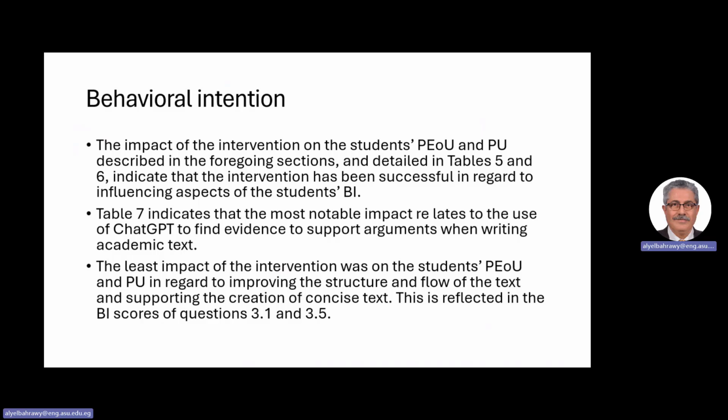Table 7 indicates that the most notable impact relates to the use of ChatGPT to find evidence to support arguments when writing academic text. The least impact of the intervention was on the students' PEOU and PU in regard to improving the structure and flow of the text and supporting the creation of concise text. This is reflected in the BI scores of questions 3.1 and 3.5.